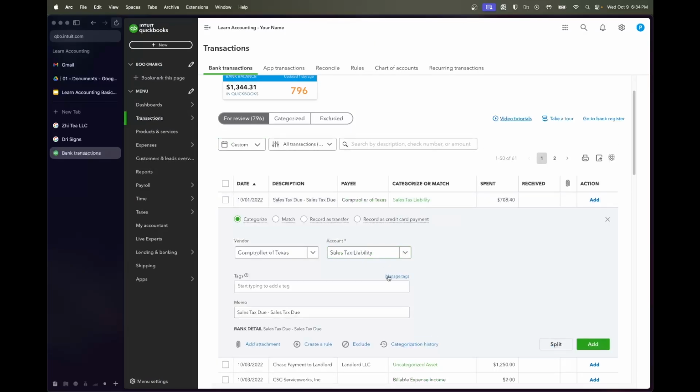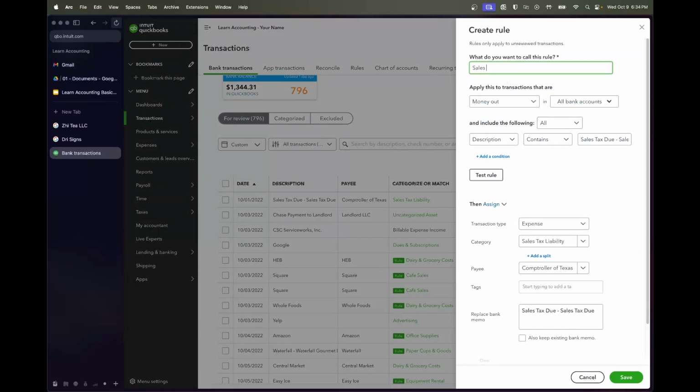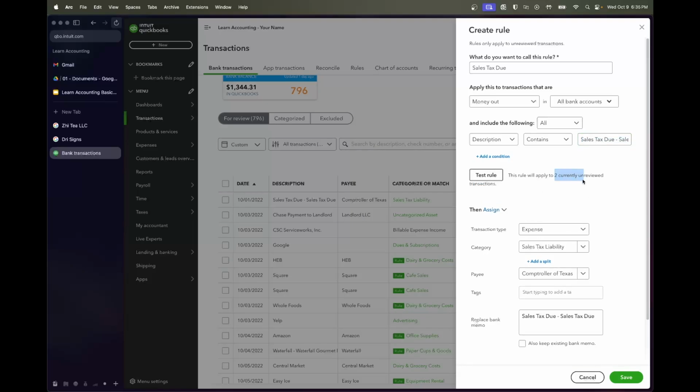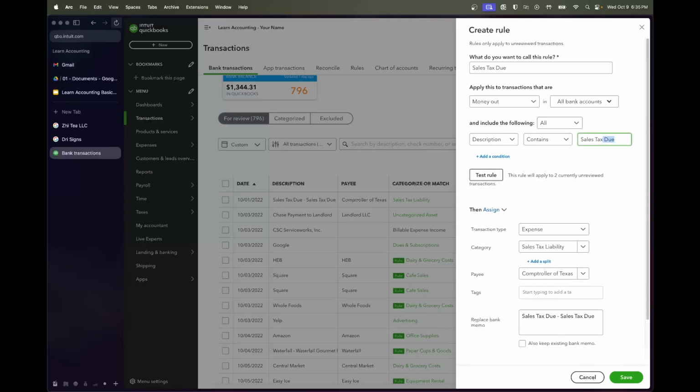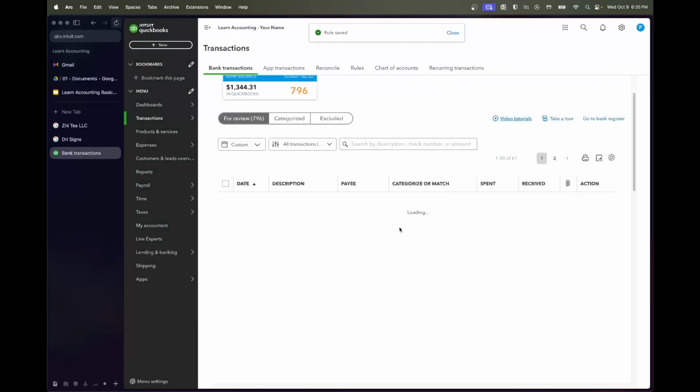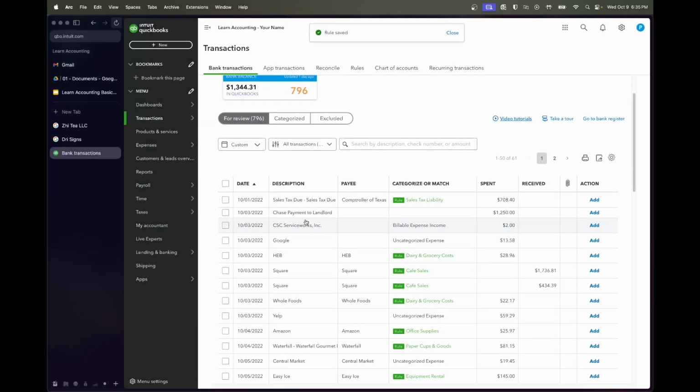All right, so we have our sales tax, and we can try to set up a rule here. Sales tax due. So let's test this rule because we know we're going to be paying sales tax every month, right? And here it says there's only 2 unreviewed transactions. So this is obviously not going to be the same name that happens every single time. So let's shave this down a little bit, see if this works. That doesn't seem it. Shave it down a little more. Looks like it'll apply to 11, which is right around, since we've already done a couple months, this is right around what we need it to be. So let's go ahead, check our expense, sales tax liability, controller, good to go, hit save. That way we got this done, right?